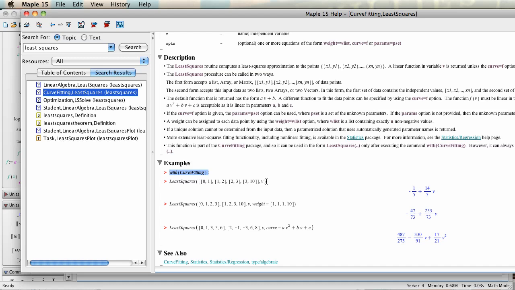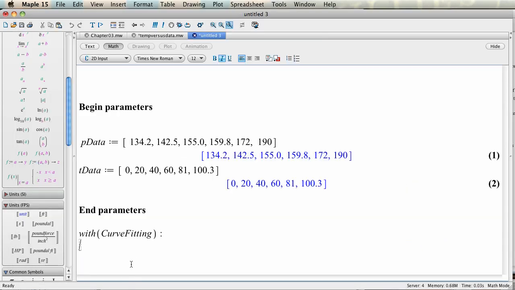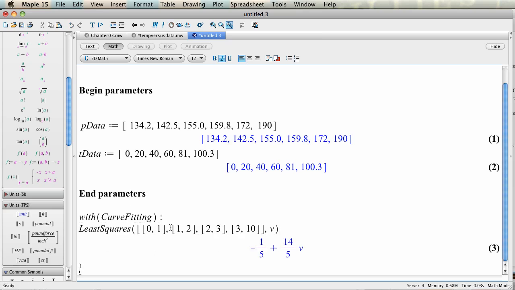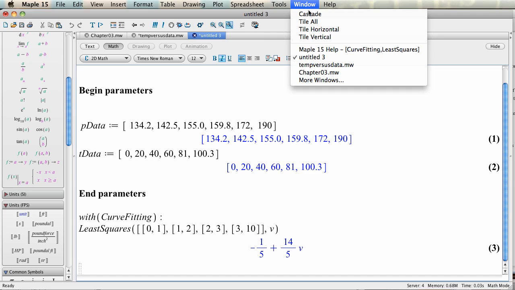Can we get this to work at all? Let's see whether we can just copy this expression in. And sure enough, we get what we want. Now, we are given this actual data, and this doesn't seem to be exactly the format that we want. So let's go back and look at help again.